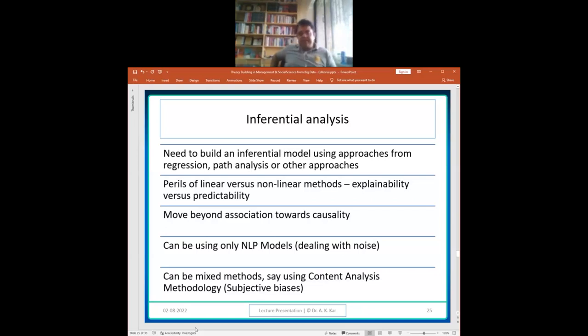You're just collecting the data, running a few algorithms on top of it, and saying that with this algorithm, this data is better described. So what? If the data is better described, that is not a theoretical contribution. The theoretical contribution comes when you're able to explain something about the phenomenon.